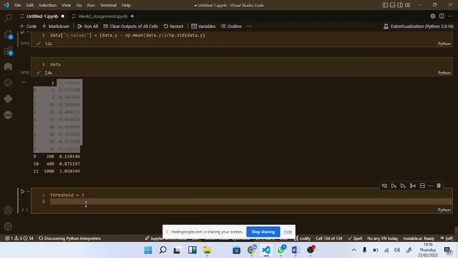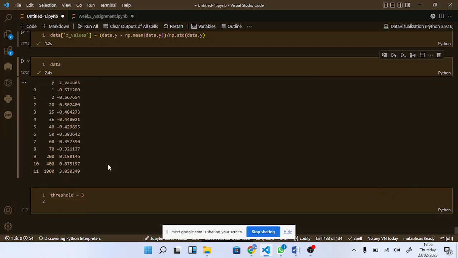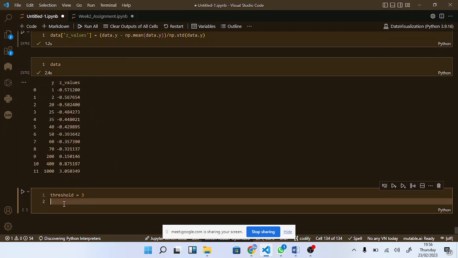So what I do, just come here. I want now to filter the data to remove the outliers. So my data now is the same as data, filtered where data dot z values is less than or equal to 3.